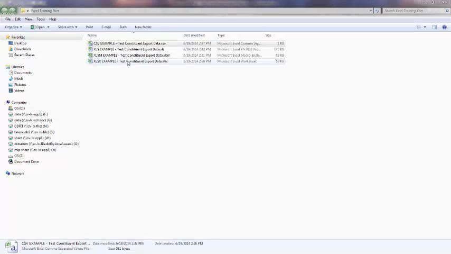Any workbook that is created in an Excel version 2007 or newer, by default will save as an XLSX type. So Excel 2007, 2010, and 2013 will all by default save this workbook as an XLSX file type. Any version of Excel prior to 2007, so 95 to 2003, would save by default an XLS file type. Let me explore some of the differences between these two.